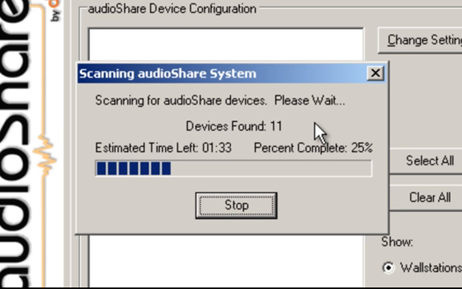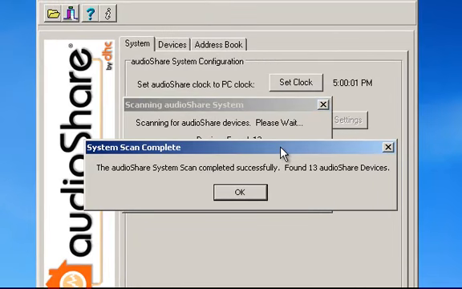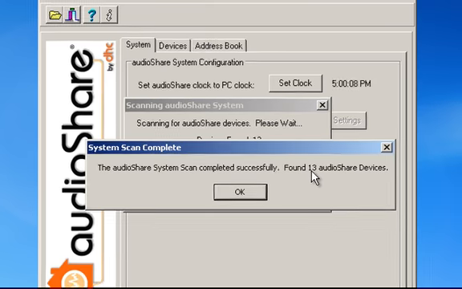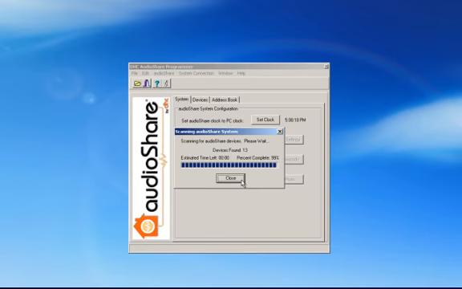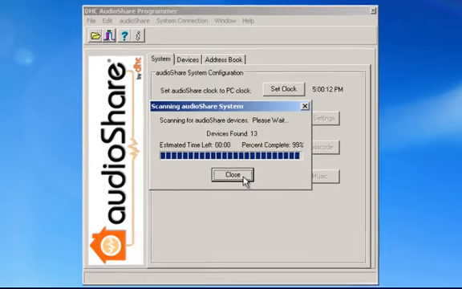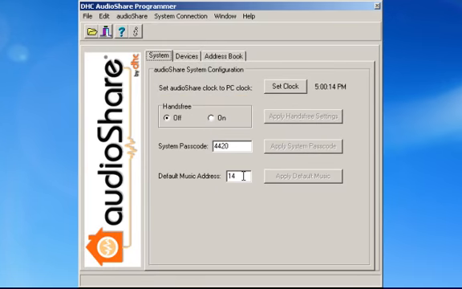It will also find a door station, and it will also find control relay modules, or CRMs. Moving ahead, when the scan is complete, it will tell you how many devices it has found. In this case, it has found 13 AudioShare devices, and we can just close those dialogues.